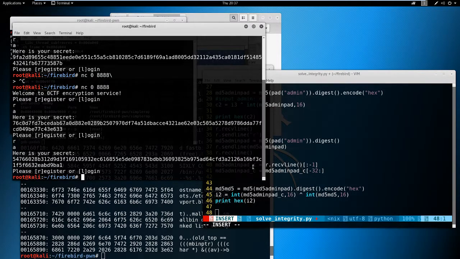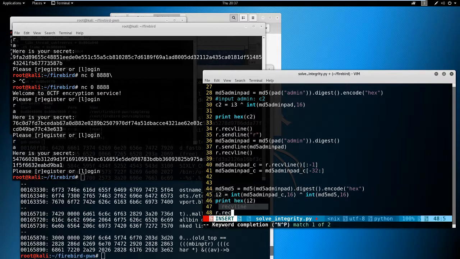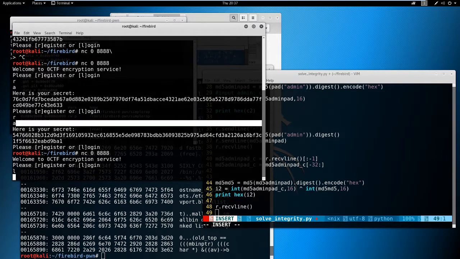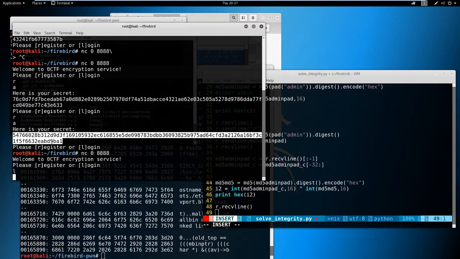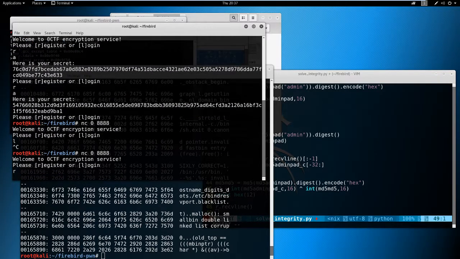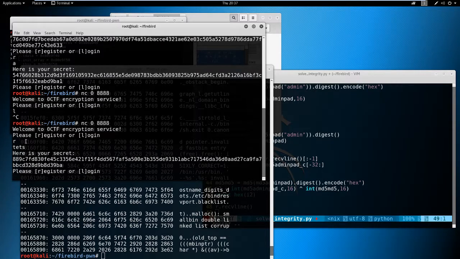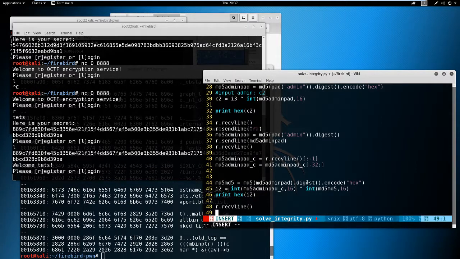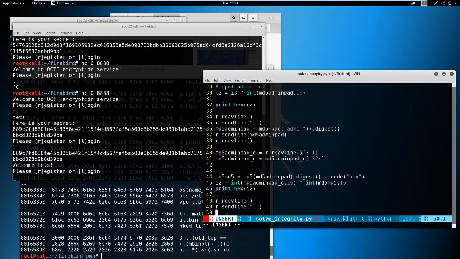Receive line. How can we log in? Give this secret, right? Let me try this. Yes. So send line login, and we send a hex into there.